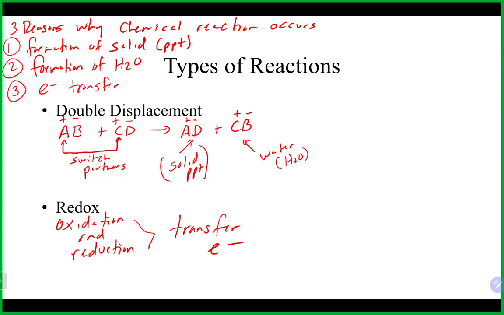Honestly, it would probably be much easier to just look at the reactants. And the only type of reaction where you will pretty much see two ionic compounds together is a double displacement. So if you think about the reaction you did yesterday, you had KI, right? And you reacted it with lead(II) nitrate, right? And when we look at these two things, that's an ionic compound, positive, negative. That's an ionic compound, positive, negative. So just by the presence of those two things, it's double displacement every day of the week. So that's definitely going to happen. And always it's going to just switch partners. This guy's going to come over here, and this guy's going to come over here.